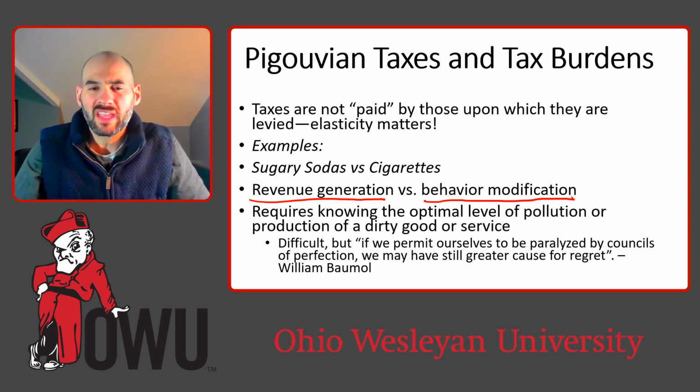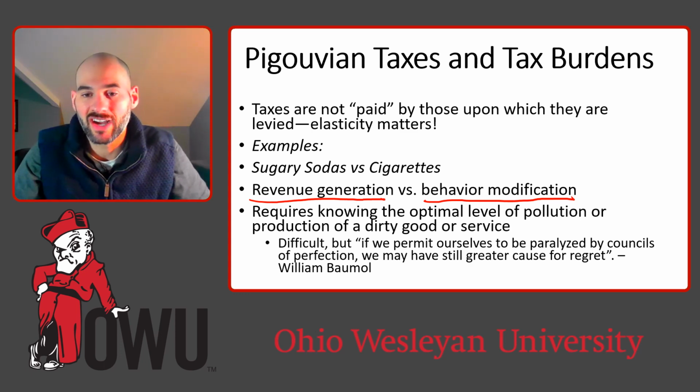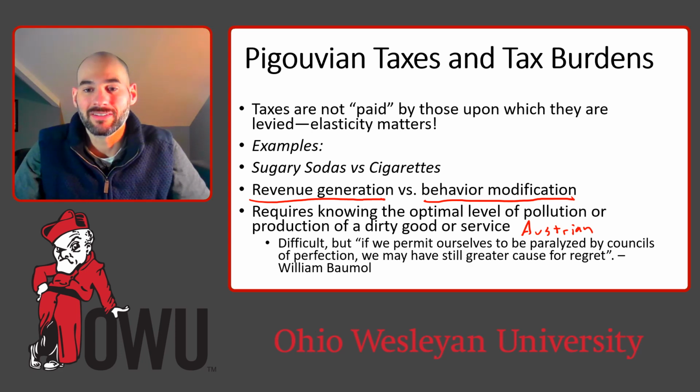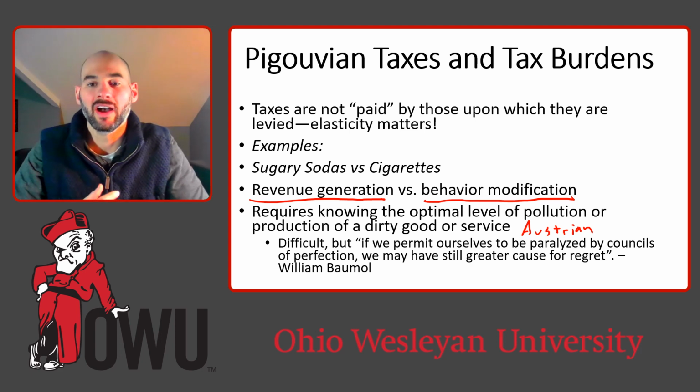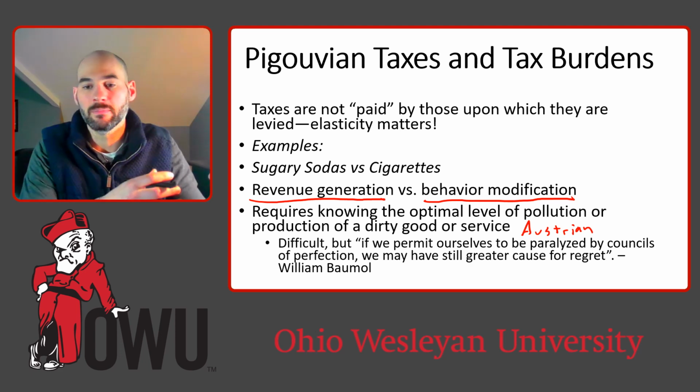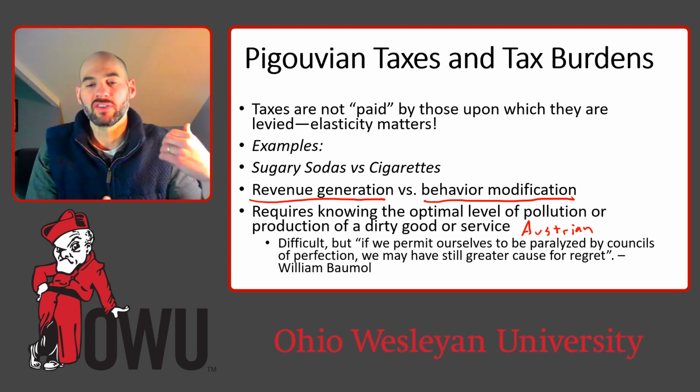And so the only other criticism of Pigouvian taxes, which I want you to be aware of now, is probably the most intuitive. And this is going to be the one that you're going to hear from more Austrian economists. When I say Austrian economists, that doesn't mean Arnold Schwarzenegger's tax accountant, right? It doesn't mean people actually from Austria. Austrian economics is a school of outside the mainstream economics, which is much more free market.